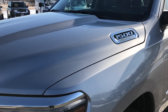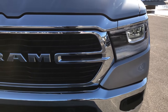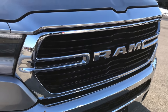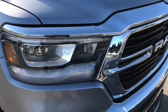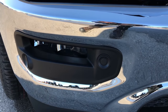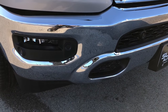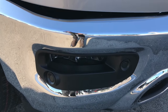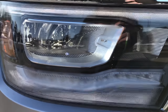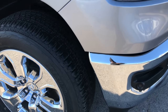You can see the redesigned hood. You get the Ram 1500 Hemi 5.7 emblem on the hood if it has the Hemi. This one has the LED lighting group. The Bighorn now comes with the Ram stamped grill — everybody liked it so much on those Laramie Limiteds that they kind of made it standard. You can see the front sonar around the fog light bezel there. It's kind of ingenious to hide it from the chrome and put it into the plastic bezel. These are LED fog lamps, LED running lamps, and LED headlamps — all part of the LED lighting group.